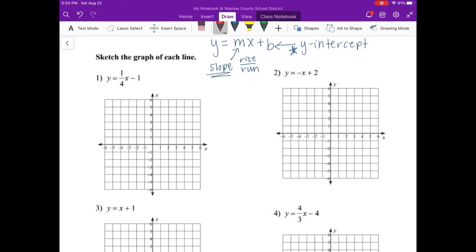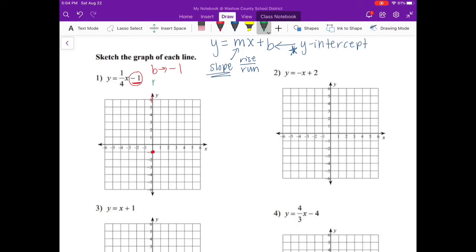So in this first example, my y-intercept, my b, is this right here. You have to bring the sign in front of it. Okay, so in this case, it's negative 1. So because this is my y-intercept, I'm going to go along the y-axis here, and I'm going to make sure I plot it on the y-axis. So if I go down to negative 1, my first point ends up being there.